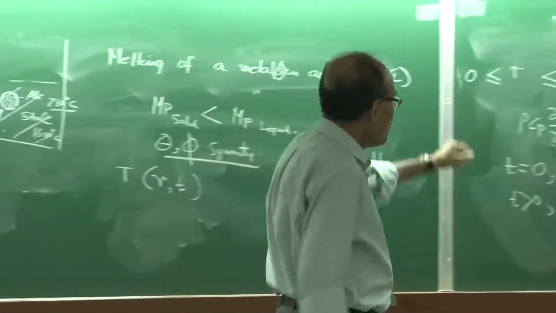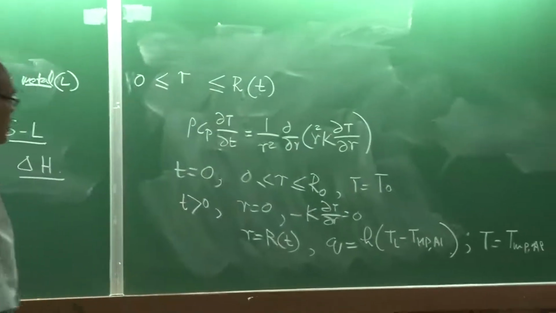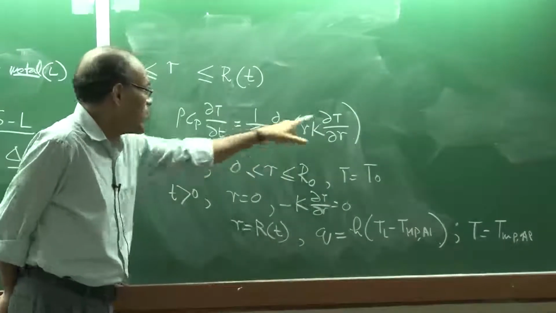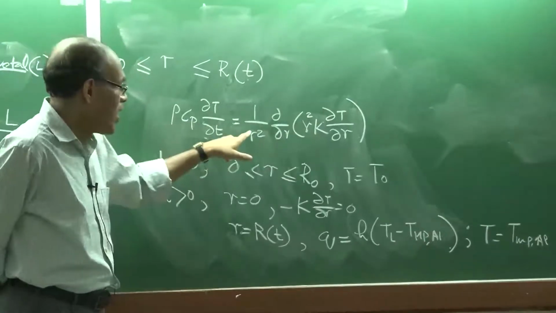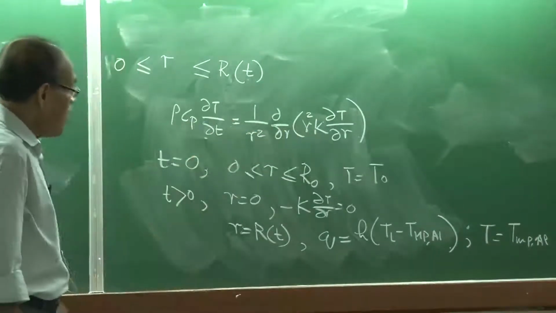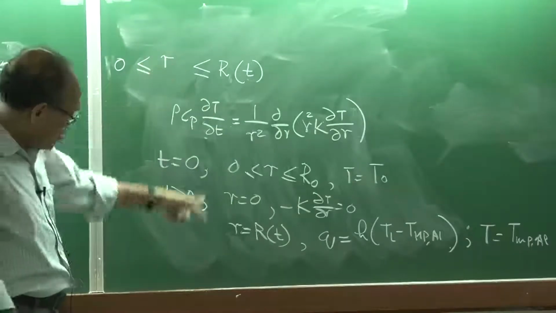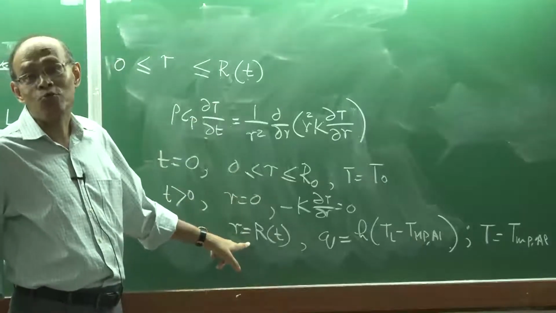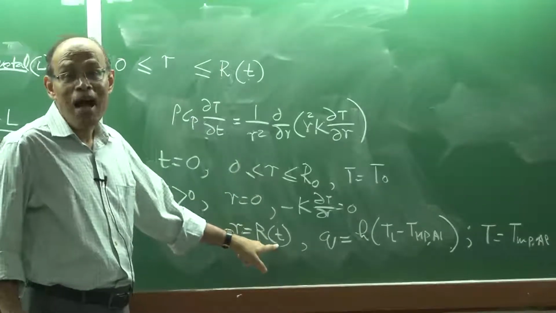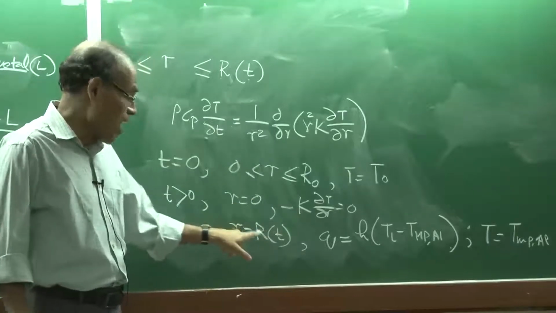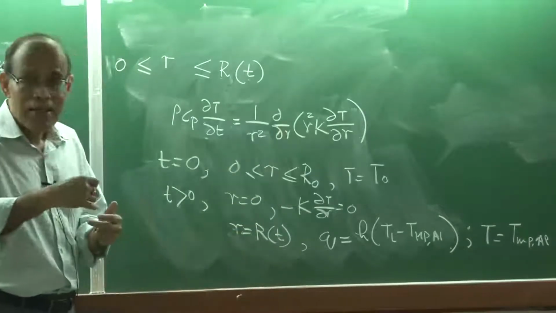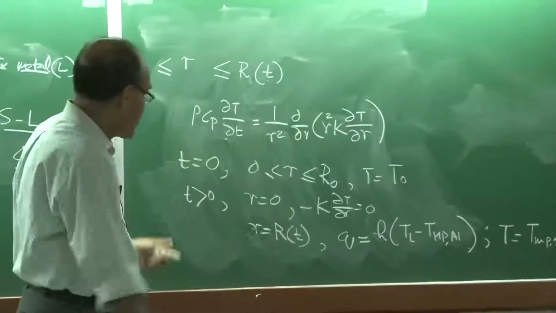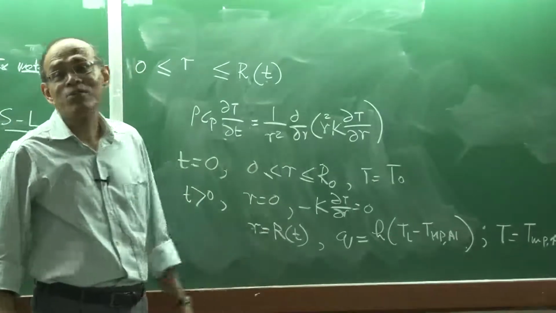Now, if you look at this equation, what happens is that I have one equation and one unknown. The temperature needs to be calculated because rho, Cp and K values are known. But the entire formulation that I have shown here has brought in the information that this R itself is not known, because it is a function of time. I only know that at t equal to 0, R becomes equal to R0, and the solution is known. I want to find out the solution at t equal to 0 plus delta t, and at 0 plus delta t, this R itself is not known.